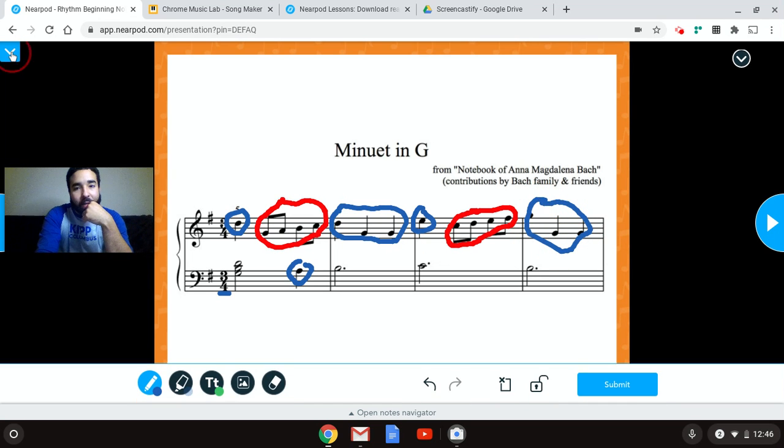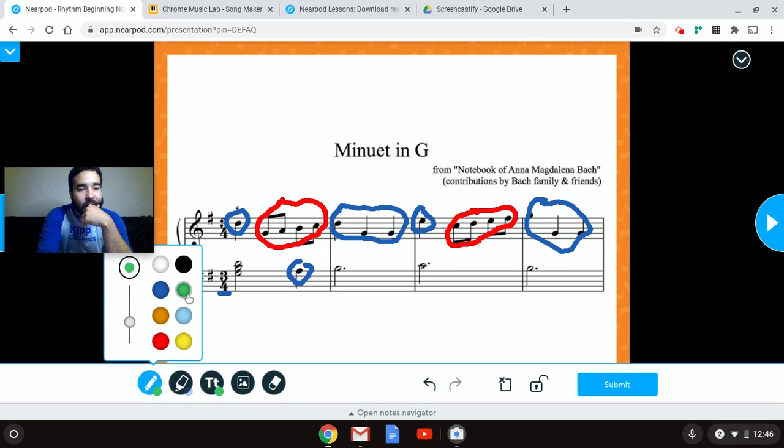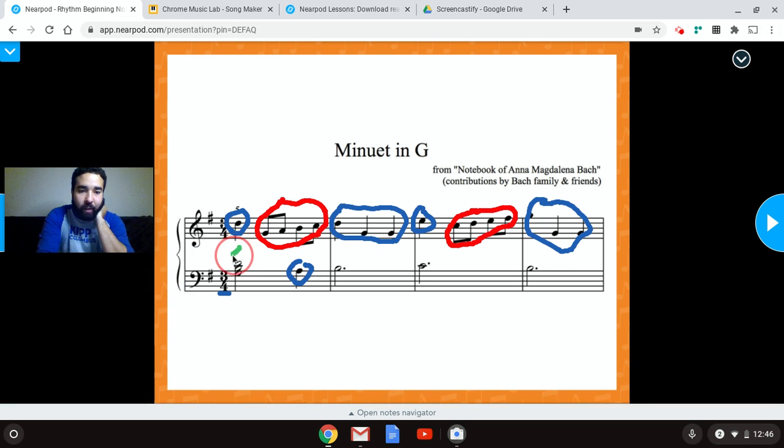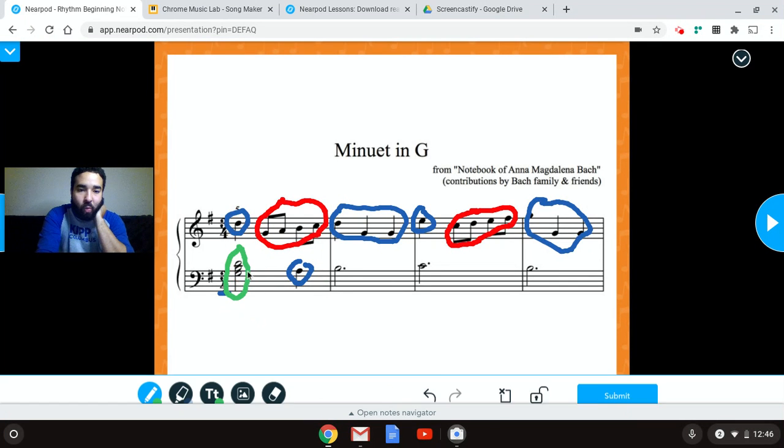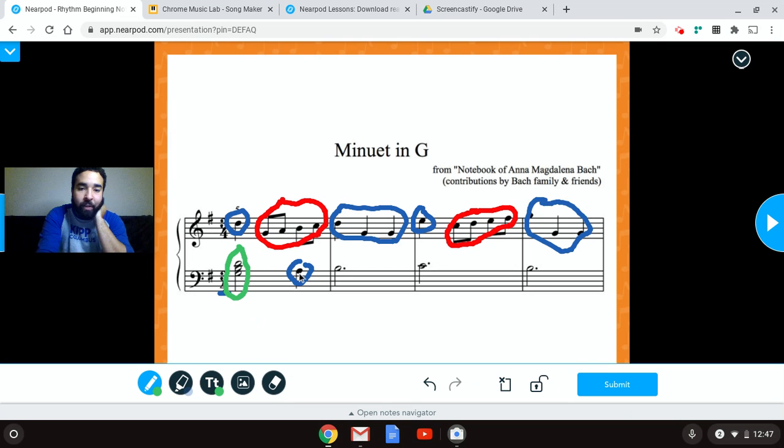Now it says on the last thing we have to circle our half notes in green. So that just basically leaves us with the last few notes to circle. Now, technically, when it has a dot on it, it is not just a half note. It is a dotted half note. Okay, so it is a half note still, but it's not just a half note. It actually equals 3 beats because there's a dot, and that's a little more advanced, but that is just a clarification for some of you who may know that already. This is a true half note. Why? Because it equals 2, and then we have the third beat right here.